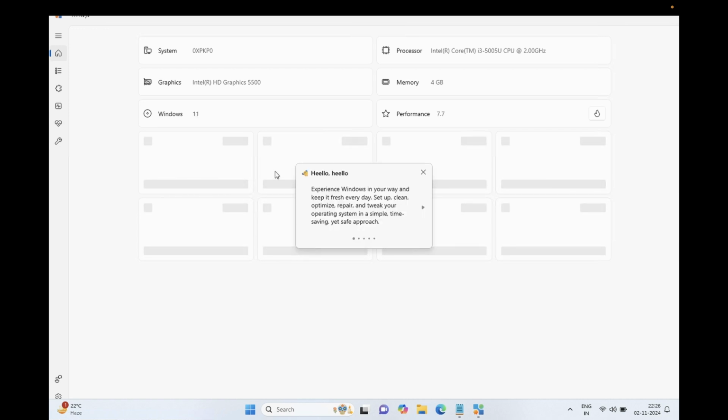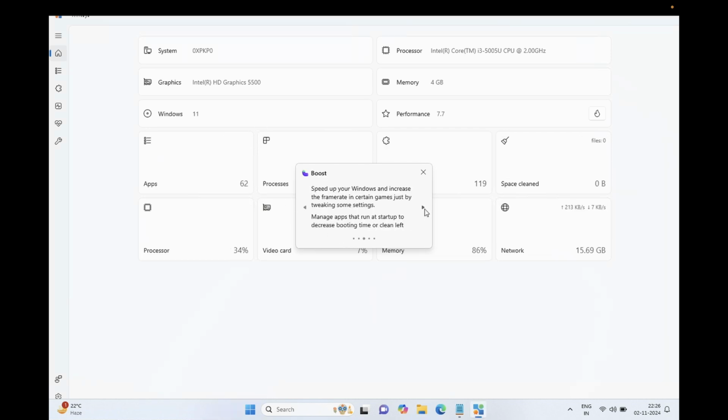Now once this is installed successfully, it will give you all the information of your system, and you can see some services here. Just click on them and simply close this.